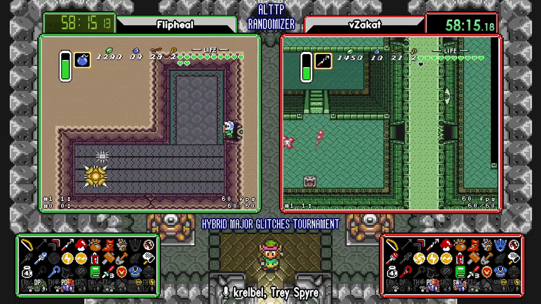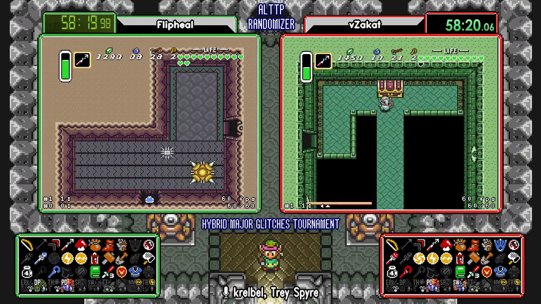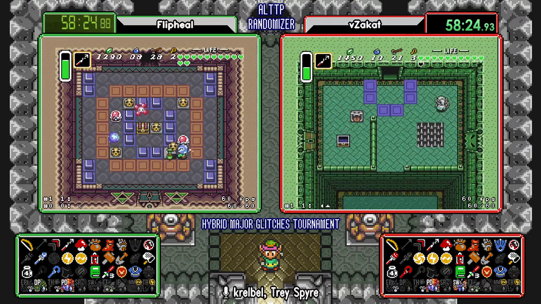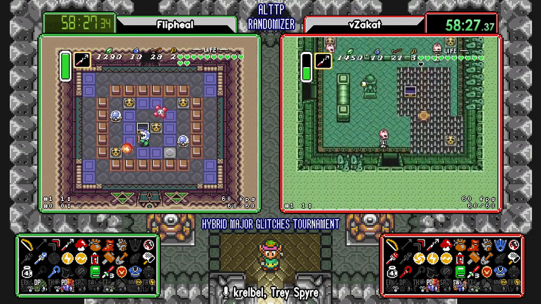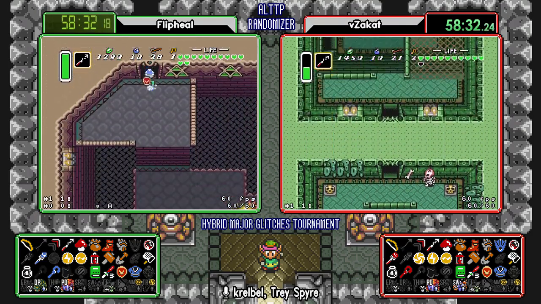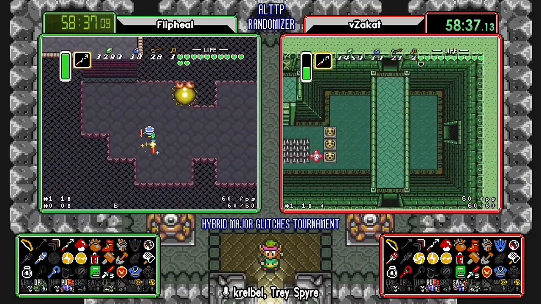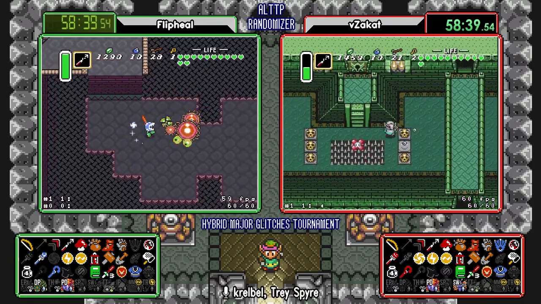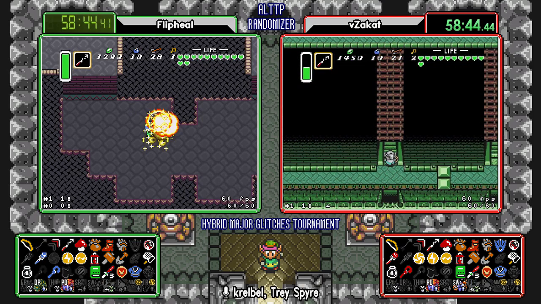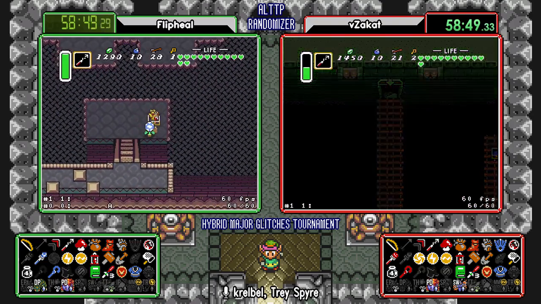Getting the big key there is always really awkward. But I'm curious what Zakat's still hunting in this dungeon, because he got both items, small keys, and the big key. So he hasn't done cutscene. So I guess he was just looking for the other item and not worrying about cutscene. But in this mode, I don't see why you would do that. Okay, I thought I saw him do cutscene. I might have been mistaken. Oh, maybe he did and I'm blind. That's a good possibility. All right, Jet's agreeing with me. Well, thank you for correcting me.